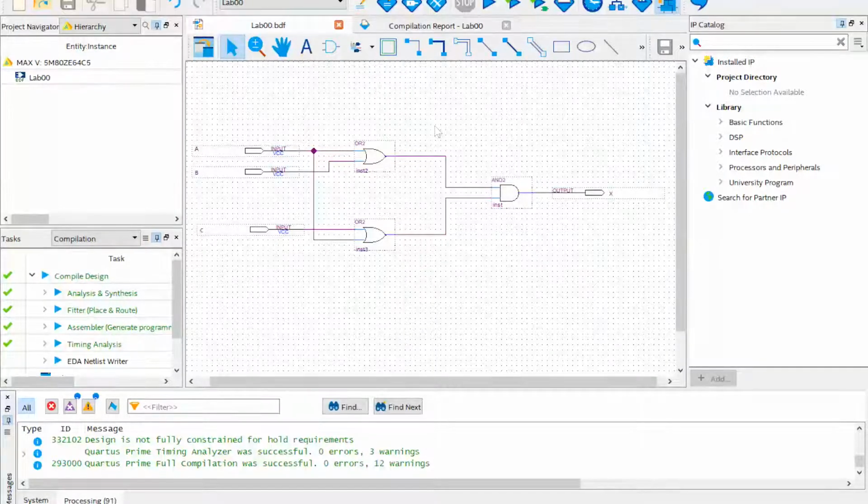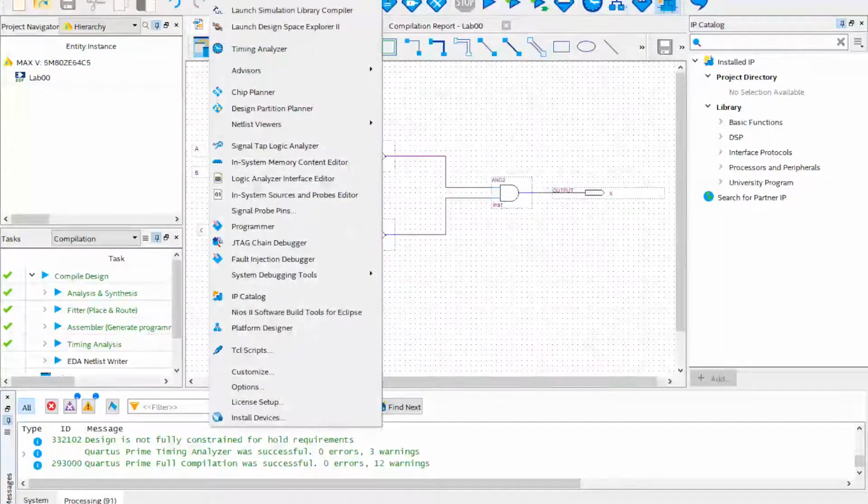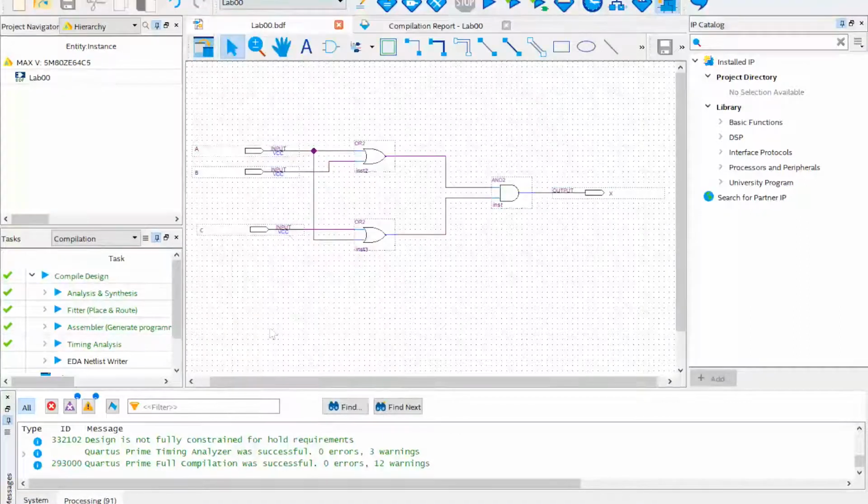All right, so now we have our circuit built and compiled. We always want to first simulate it. So first we need to go through and make sure that our software is set up to actually do the simulation. So we're going to go up to, I'm on page 18 of the manual now, and we want to go to, see if I can actually RTFM. So we're going to go to tools, then we'll go down to options, and we'll click that.